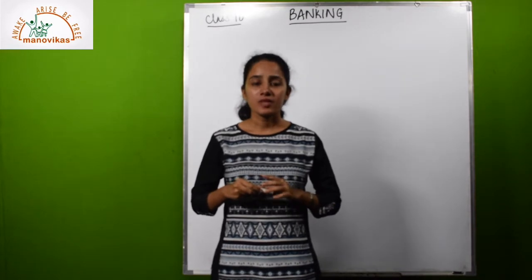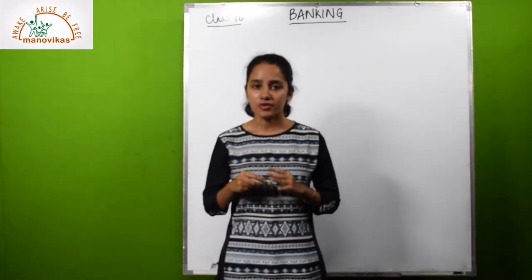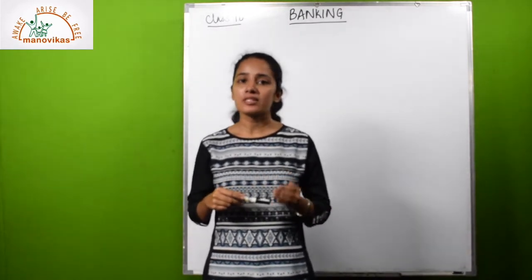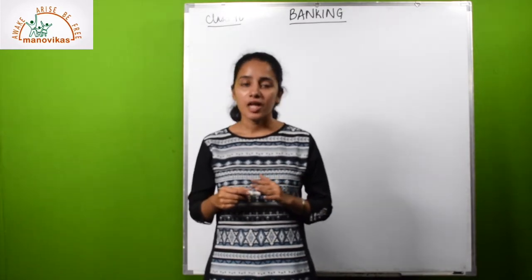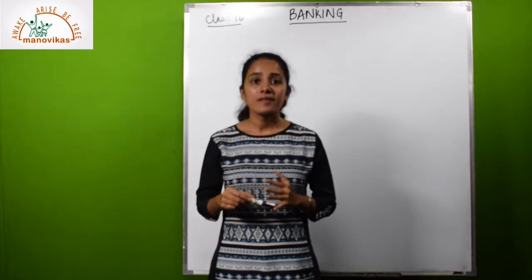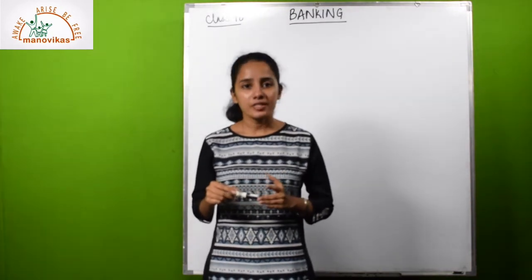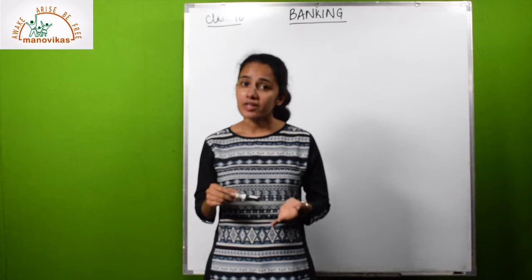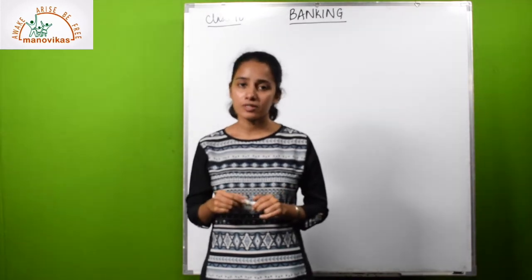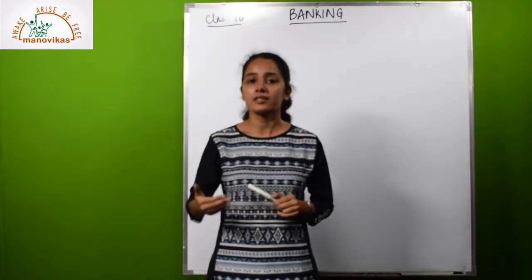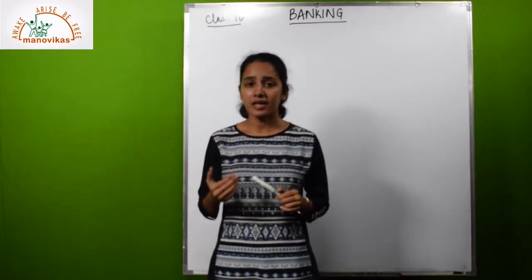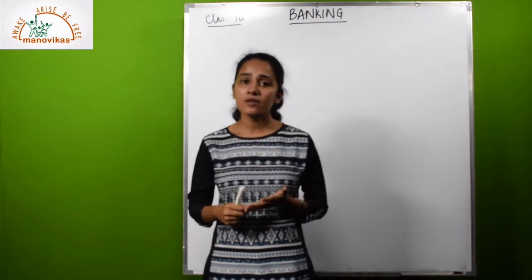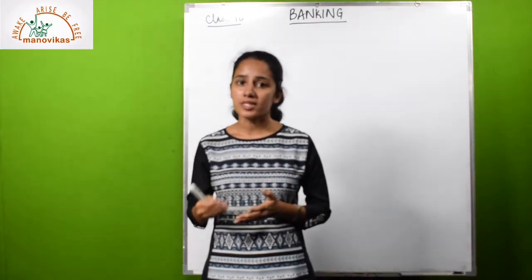Class 10. In this topic we will be learning about accounts through which we can deposit money in a bank. Now a bank provides 4 types of accounts. You have the savings bank account, the current bank account, fixed deposit, and recurring or cumulative time deposit accounts. The most popular services that the bank provides and that the account holders take are the savings bank account and the recurring deposit account.